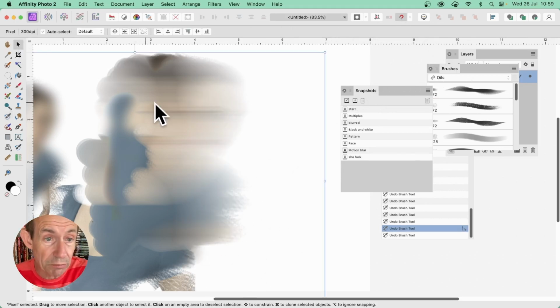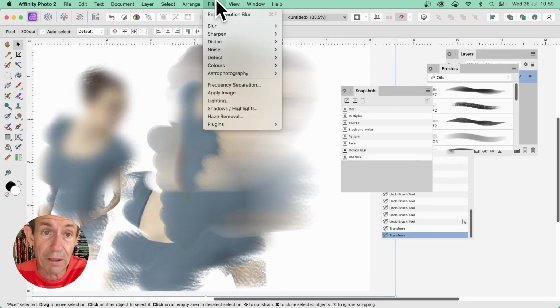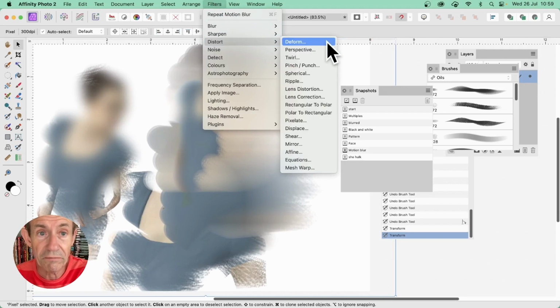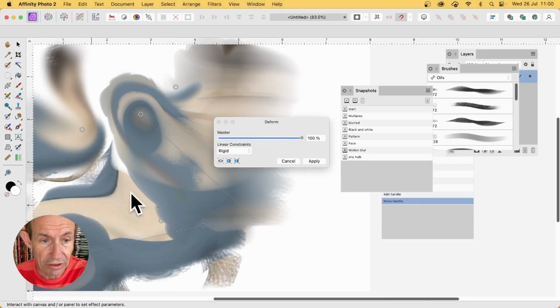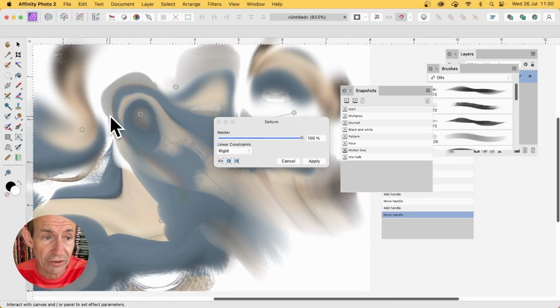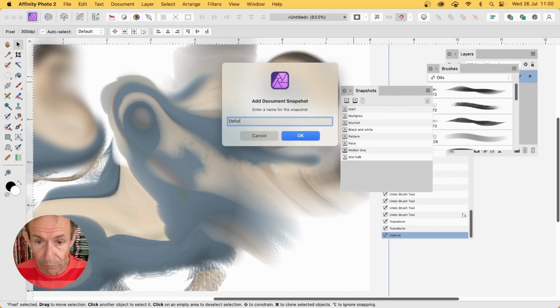Now, what you can also do is once you've got this, you might want to create a snapshot from this. You think, wow, that's a great design, or you've applied some effects. Let's just apply effects. So filters, distort and deform. And add some distortions there very quickly. You can distort the image, create some really weird and wonderful backgrounds, and click apply. So you've got that design. To create a snapshot, go to the window menu and snapshots and click this little plus. So a little plus there, and then you can call it something. Obviously deform, blue, and click OK.